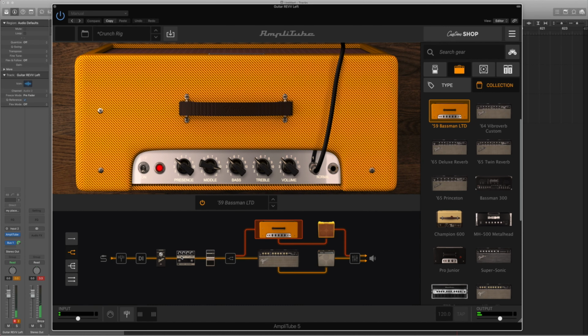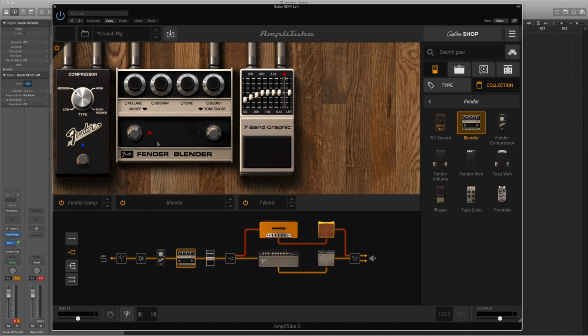Cool, crunchy sort of indie kind of rhythmy kind of sound. Again, with the Fender blender compressor and an EQ, getting rid of a lot of bottom end. The sustain on basically nothing. It's on like 1, which is a bit. Just adds a bit. Oh, but the volume is on 10, so it adds some crunch. I haven't looked at all that, but you've got a 4x10 probably Bassman speaker with a dynamic 57 and a condenser 414.